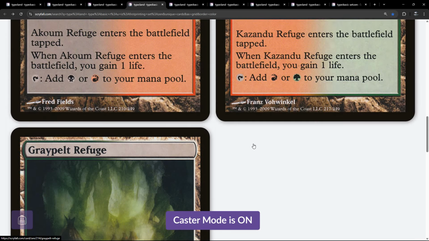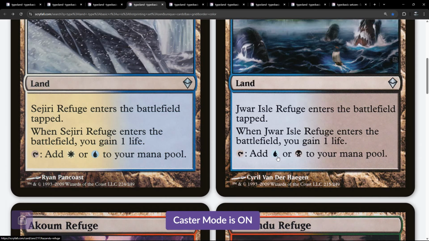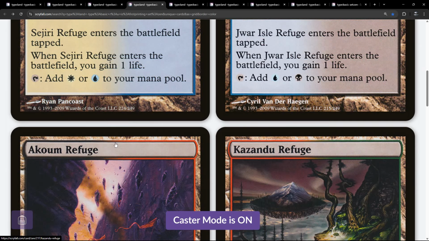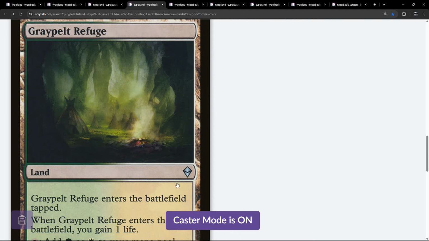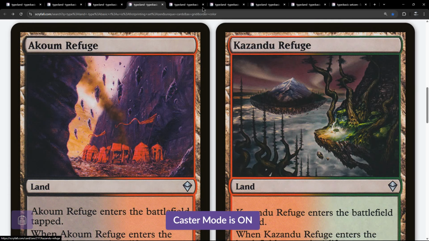That's really lovely. And again with these, I know I've pointed out quite a few times, with land, in other sets as well, you get this really interesting colour movement across here. So white into blue, blue into black, black into red, red into green, and then green into white. Same with the rules text area as well.